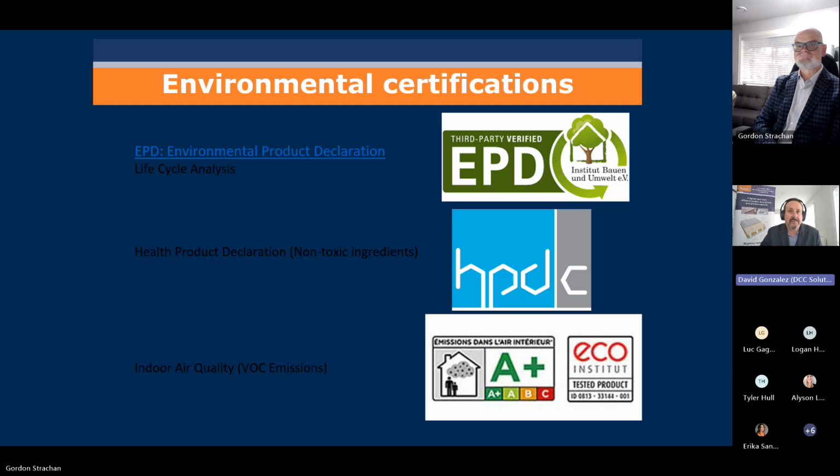So one of these documents is what we call an environmental product declaration, or in short, an EPD. It's pretty much comparable to a nutritional label that's found on food. And it's a way for manufacturers to quantify the environmental impact of their products by following protocols that are under an ISO international standard. You could also request health product declarations, which provide a complete disclosure of the chemical substances that could be a possible concern in products.